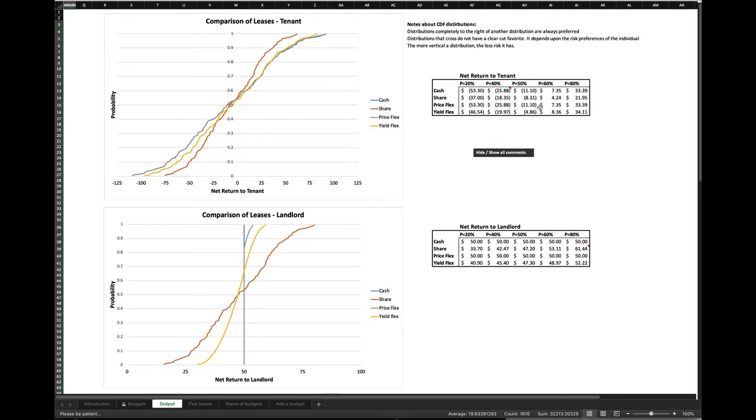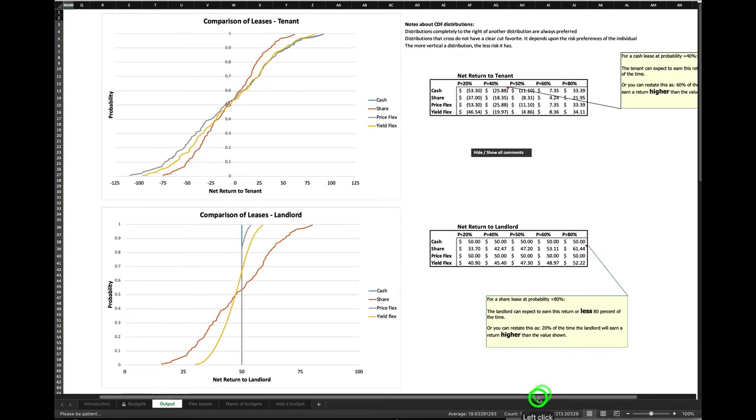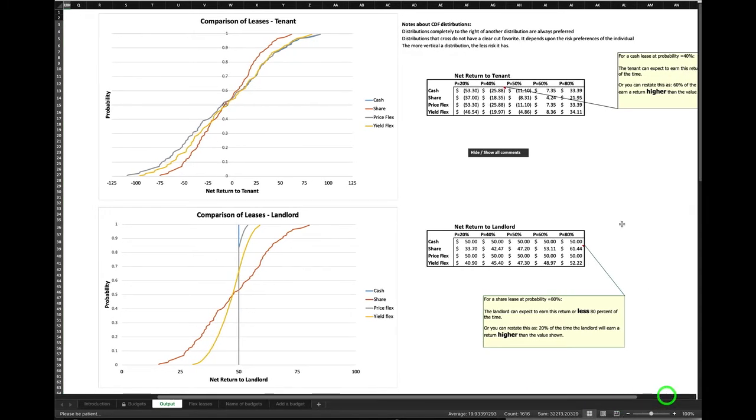And this table really kind of summarizes what's going on over here. So again, there's directions of how to show what's going on and everything. And you can see what way you interpret these tables from this direction is that for a given probability of 40%, that's saying you're going to earn that return or lower 40% of the time. Now you can take that on the inverse and look at the other way. You can say, well, if 40% I'm going to earn that given level of return or lower, that means 60% of the time I'm going to earn that potential return or higher.